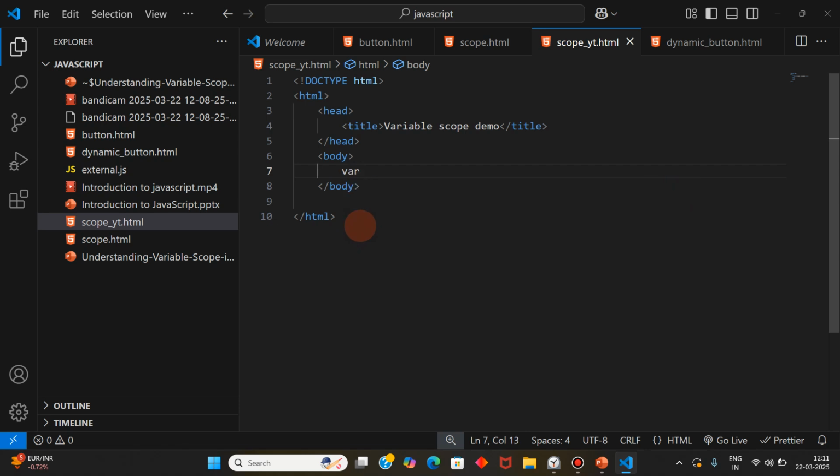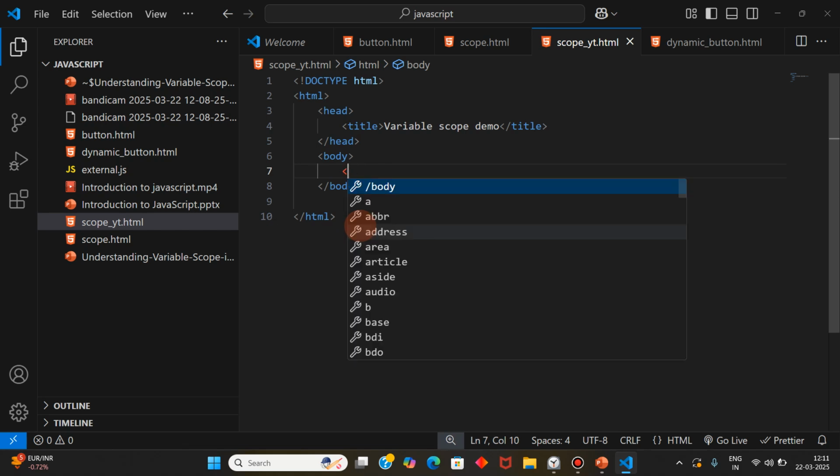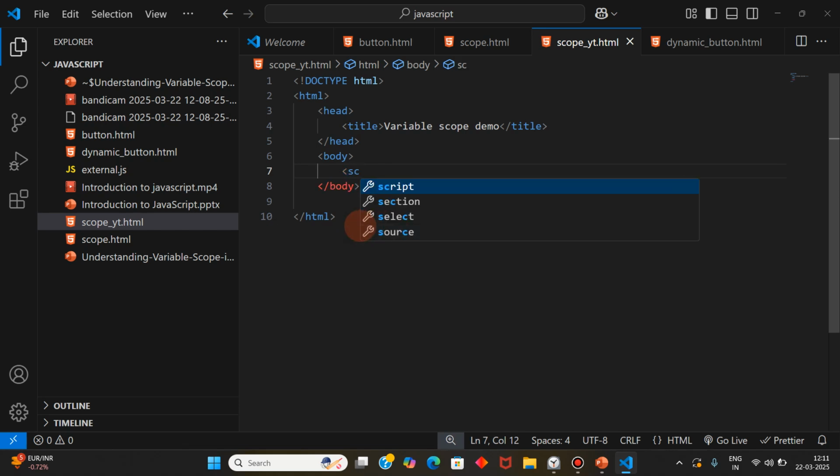I will write this as my var is equal to, first we have to write the script tag, because these variables are created in HTML using JavaScript. So for that we have to use script tag.